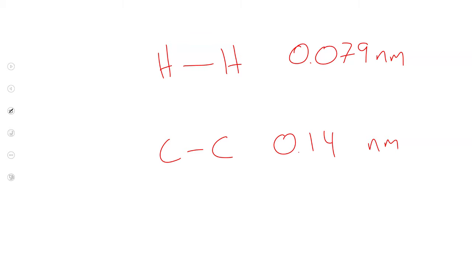I want you to be familiar with this term in a different unit that takes this and just shifts the decimal over one place. Nanometers are 10 to the minus 9 meters. 10 to the minus 10 meters is called an angstrom. The abbreviation is an A with a circle over the top, for the Swedish chemist who invented this. So it's 1.4 angstroms or 0.79 angstroms. I believe they just chose that because it was an even factor of 10 off of a meter, but it was still really close.